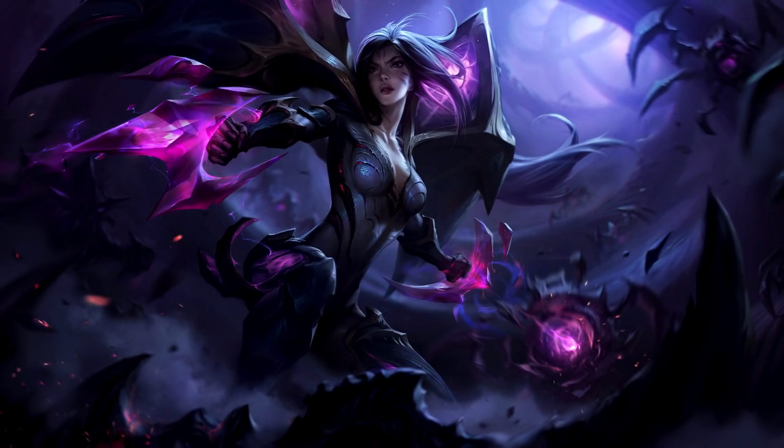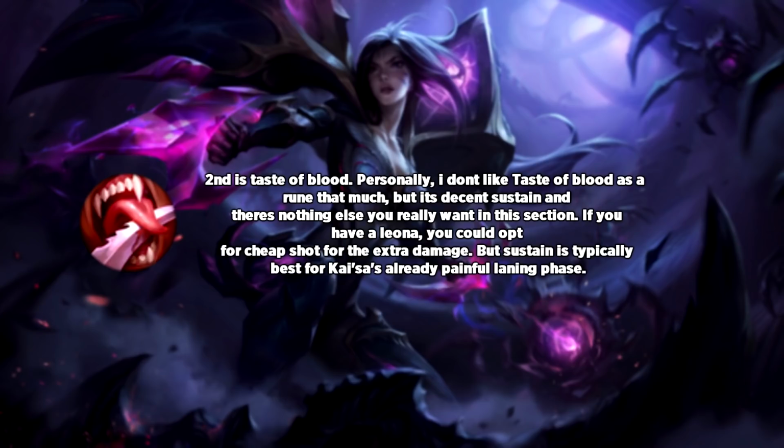Your second rune in the Domination tree is going to be Taste of Blood. Personally, I don't like Taste of Blood as a rune that much, but it's decent sustain and there's nothing else you really want in this section. If you have a Leona or a Nautilus, you could opt for Cheap Shot for the extra damage, but sustain is typically best for Kaisa's already painful laning phase, so just take Taste of Blood.